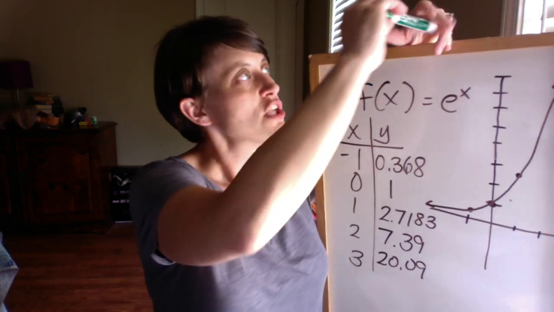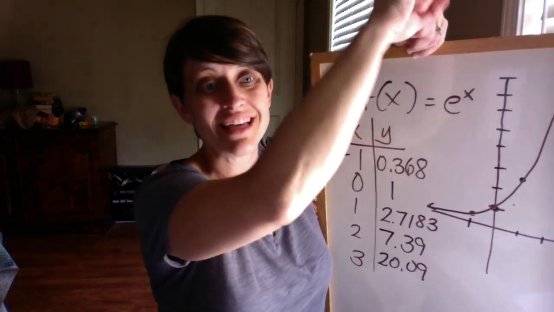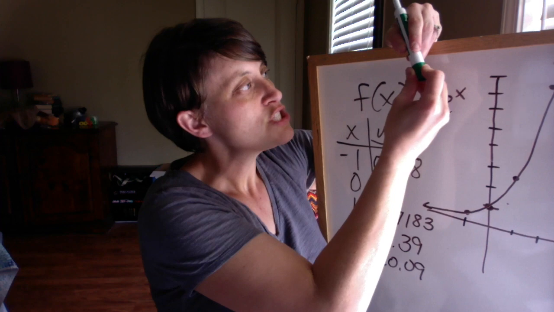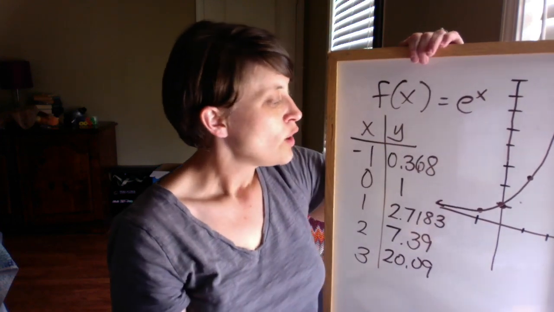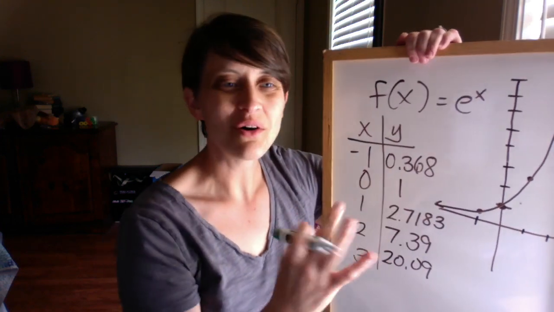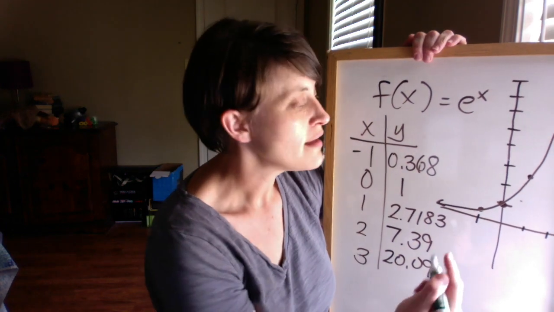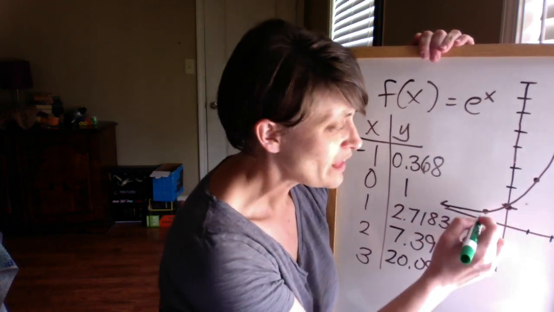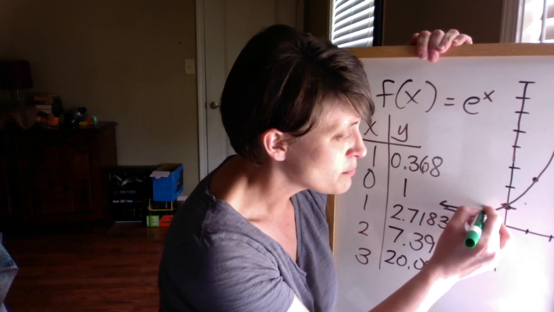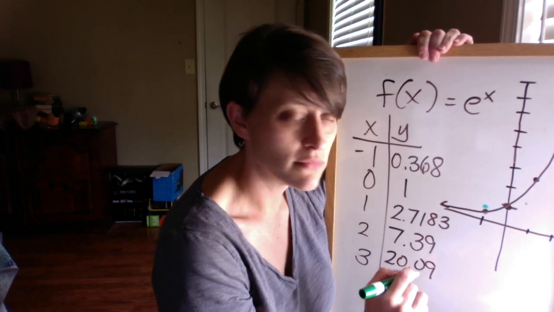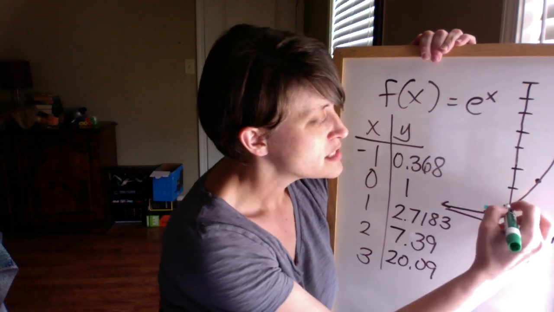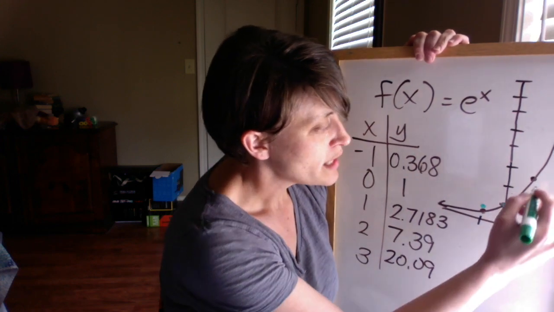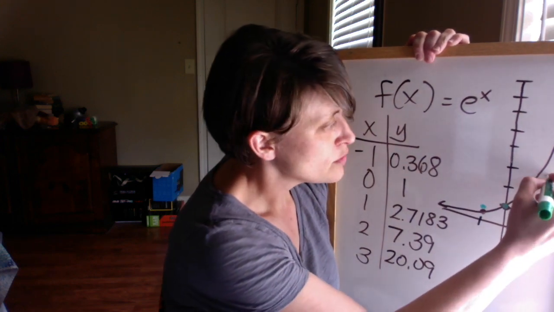Now, let's look at the 2 whole number bases around e. So e is 2.71828, etc., meaning the 2 whole number bases around it are 2 and 3. So let's look at what 2 to the x looks like. We already graphed this. So 2 to the x is going to have the point -1, 1/2. It's a little bit higher than this one. 0, 1, same.